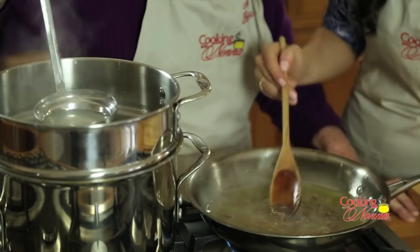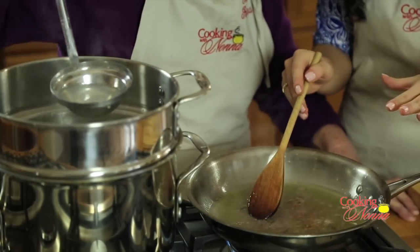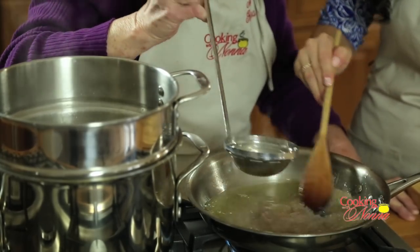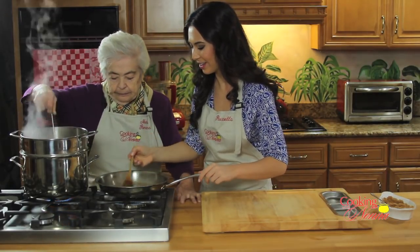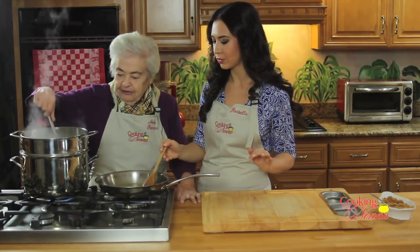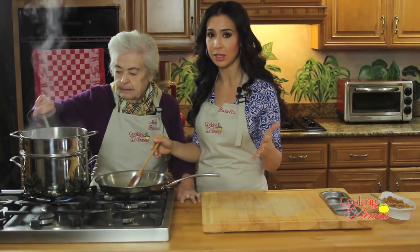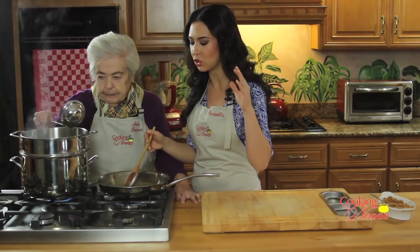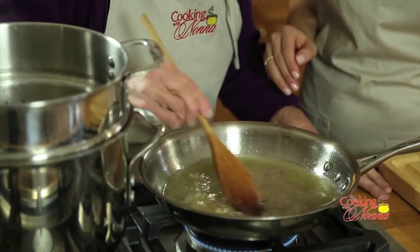See the anchovies, they come all... The anchovies are breaking down, they look really nice. Look like flour, you know? Yeah, good. Okay. And you don't add any salt to this, right? I know, because anchovies, it's a salt. We're not adding any salt because the anchovies have a high salt content on their own. So you really don't need any salt, you don't need any cheese. This is just a really, really simple, true-to-form example of cucina povera.